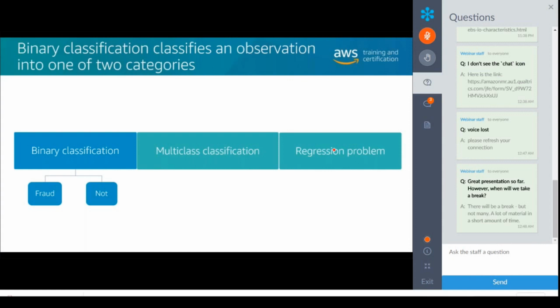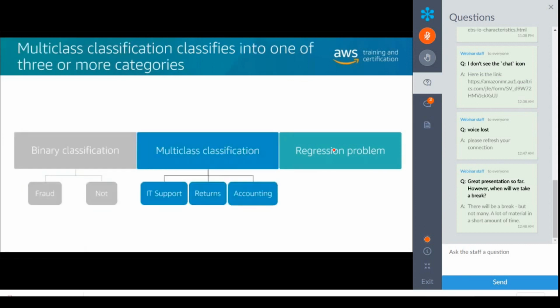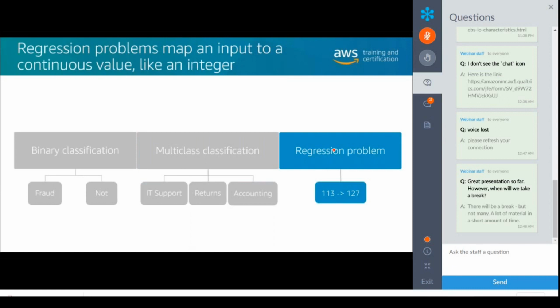So with binary classification, you're really talking about 2 possible outcomes. Either this is positively fraud or this is negatively not fraud, right? Multi-class is just kind of like binary classification, except we have more than 2 classifications, right? But with regression, we're trying to predict some kind of number, a continuous value.